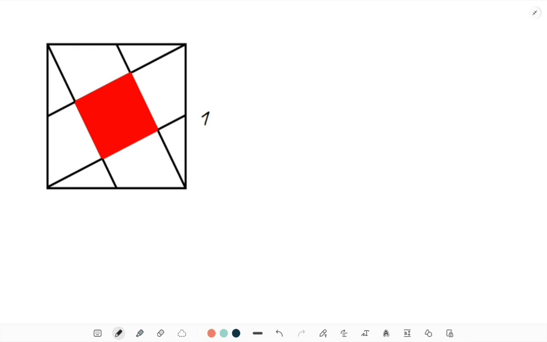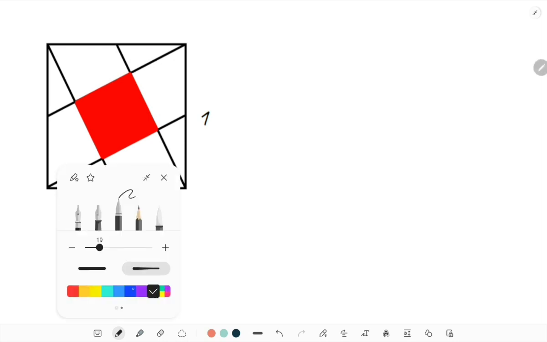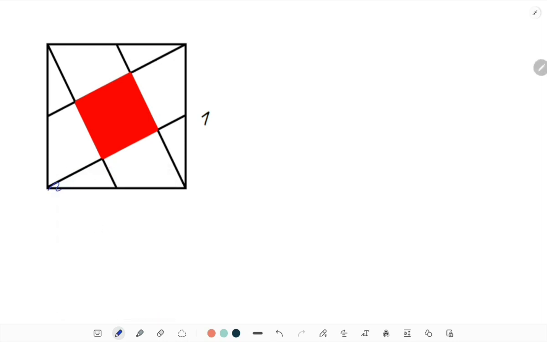Today I have a geometrical problem for you. So the problem is as the following. If I have a perfect square whose side is 1 and then I have a line from this corner to the middle of the other side, and the same for the other four lines, then obviously I have a perfect square, the red one, in the middle of this bigger square. And the problem says, what is the area of that perfect square?